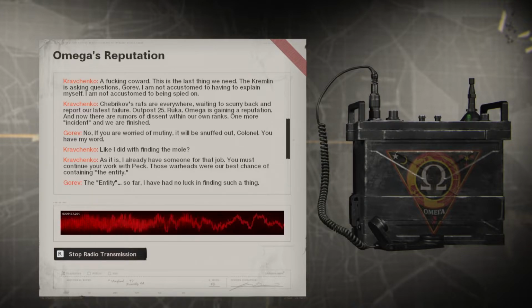Gorev, I am not accustomed to having to explain myself. I am not accustomed to being spied on. Chebrikov's rats are everywhere, waiting to scurry back and report our latest failure. Outpost 25, Ruka. Omega is gaining a reputation. And now, there are rumors of dissent within our own ranks. One more incident, and we are finished.